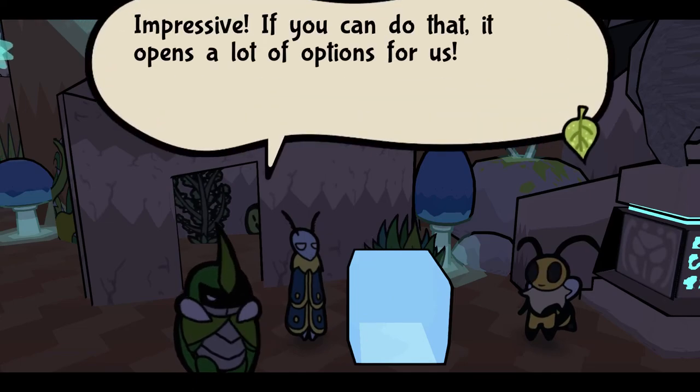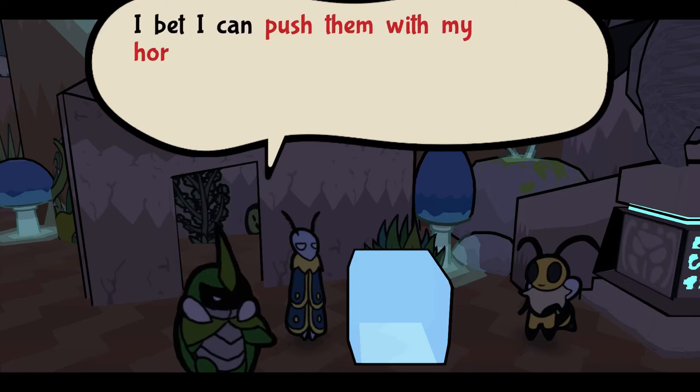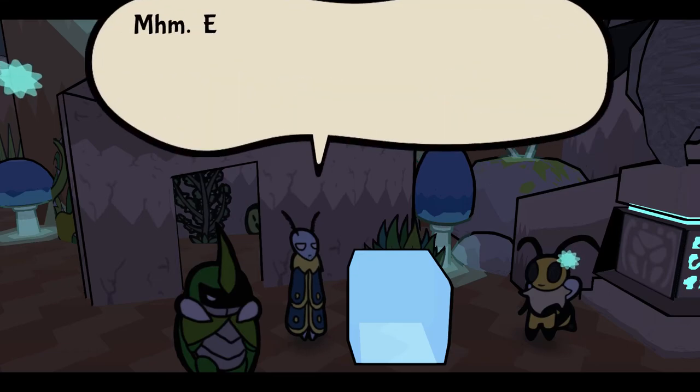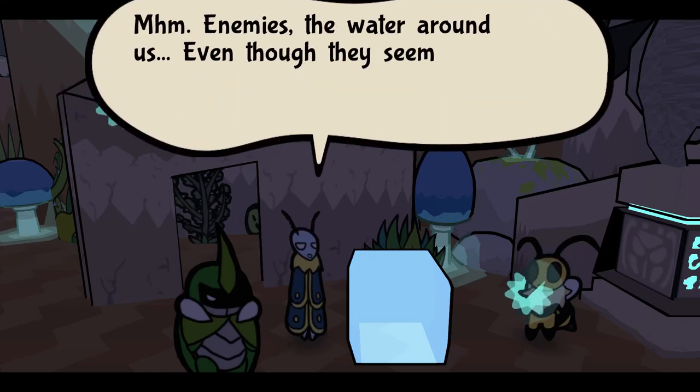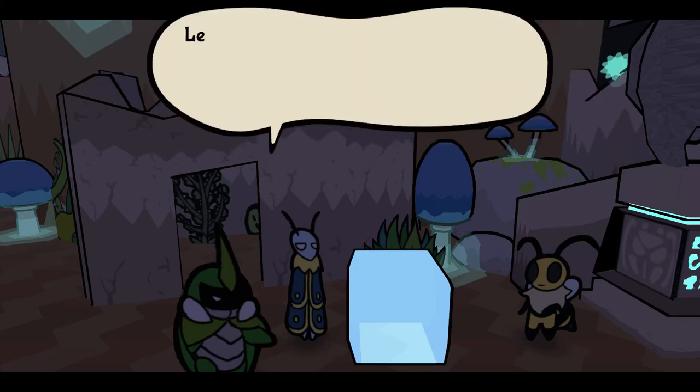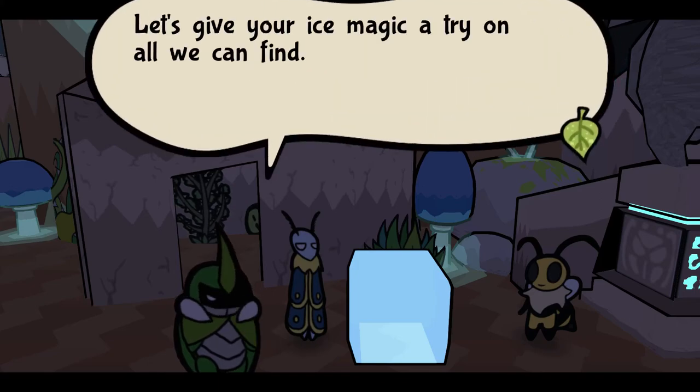Impressive. If you can do that, it opens a lot of options for us. I bet I can push them with my horn as well. That's pretty cool, Leif. Enemies, the water around us, even though they seem like obstacles, we can exploit them for our own benefit. Let's give your ice magic a try on all we can find.